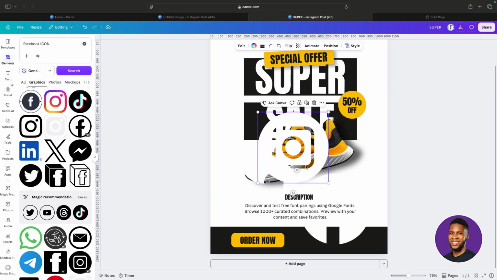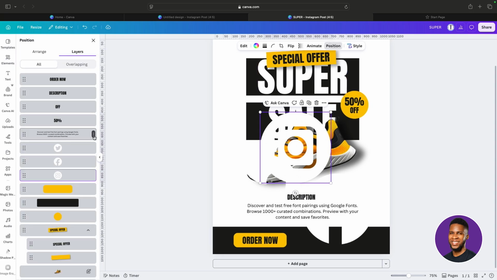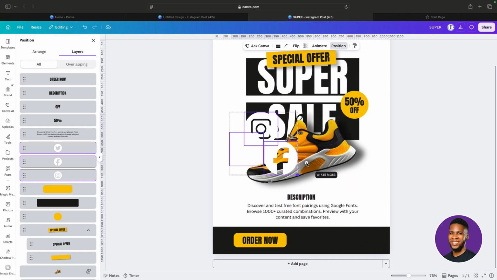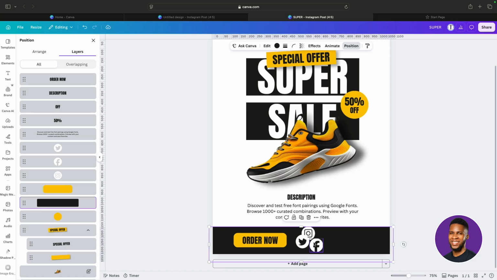So what I'm going to do is I'm just going to go to position. I'm going to select all of them so that I could resize them together. So once I resize them together, they should be the same size because we want to have a balance. All right, let's just resize them some more, like so. All right, so now we could just align them to the side right here, like so.